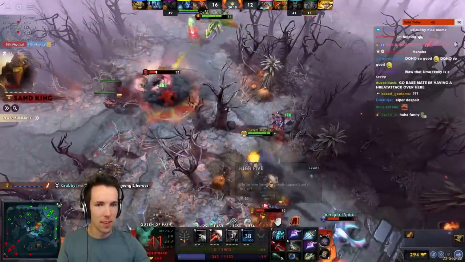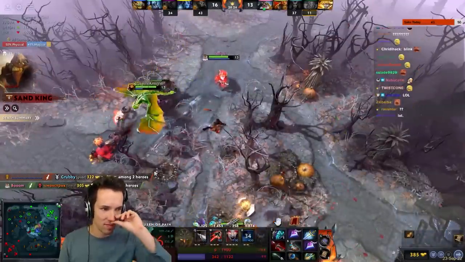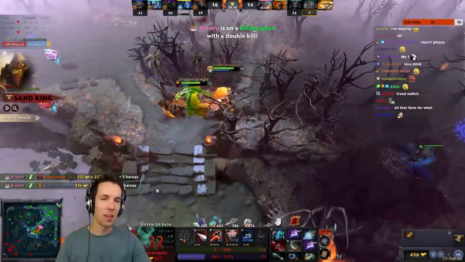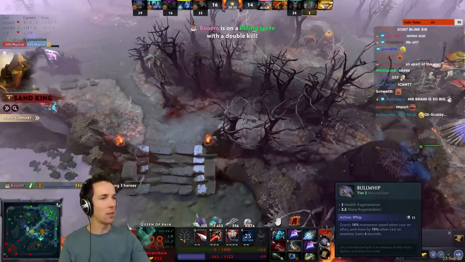I pressed the wrong button. I meant to press Q. I forgot blink is W. You see, because in Warcraft it's actually the same, isn't it?